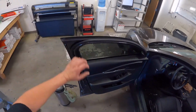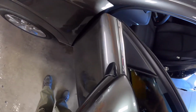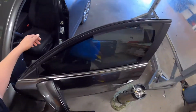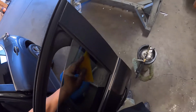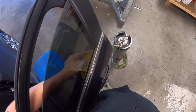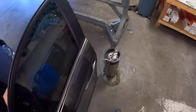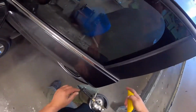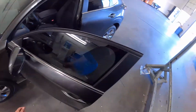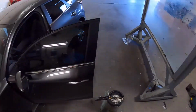Sorry, I'm trying to think. There's like a small gap on this front one. I don't know if it's a difference from right to left on the patterns. Let's see what the back looks like. Or maybe the window shifted when I rolled it up. But I'm trying to decide if I have enough room. I think these patterns are different left and right. Could be that the doors are different left and right. It's small, we're gonna leave it.